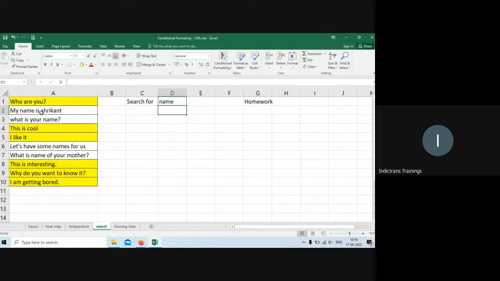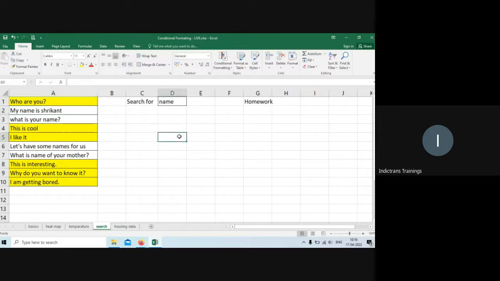And it is not doing the correct work, it is actually unhighlighting. I mean, it is highlighting other things with yellow. Can you make it the correct way, in a sense? If I say name, then those cells should become yellow and the other cells should become white. Can we do it that way? So you can try this out.